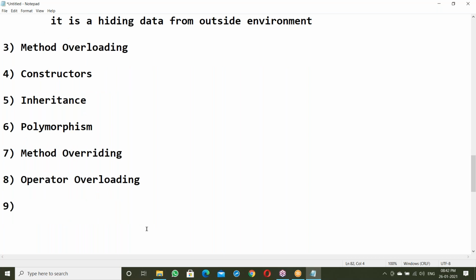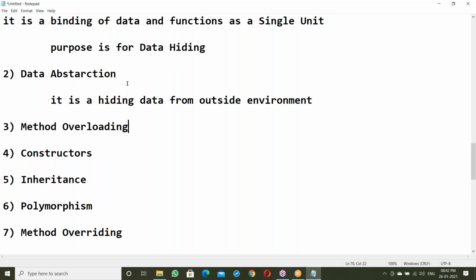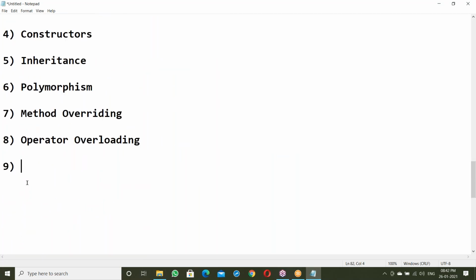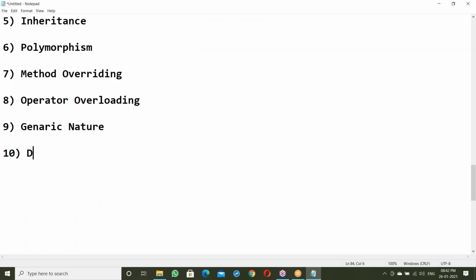Method overriding, operator overloading, polymorphism, inheritance, constructors, data encapsulation. Next, generic nature, genericity. One more, the tenth one, destructors, was missing. These are the features of the OOPS concept.